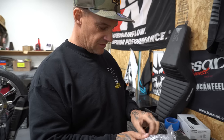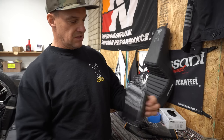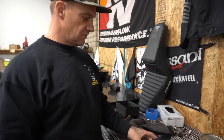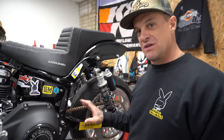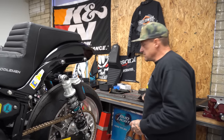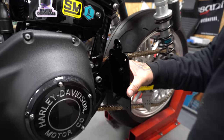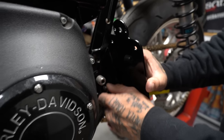I didn't know this was back from powder coat — I feel like I just dropped it off. Look at that. This is the license plate bracket I made that's going to go off of the pivot shaft. Look all fancy. I'm going to get ready to put this thing on — eat some breakfast and then put this thing on. The license plate bracket I made in the last video is back from powder coat. I thought I just dropped it off a couple days ago, but they got that done fast. I'm going to put it on today, set up the tail light probably, and wire it all up.